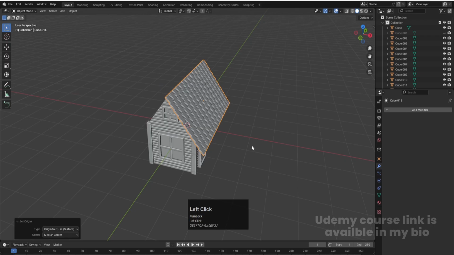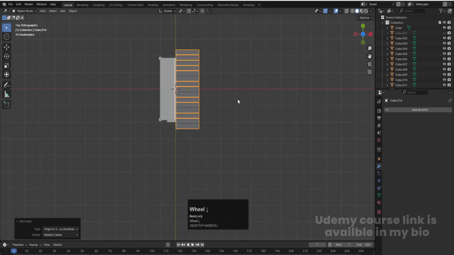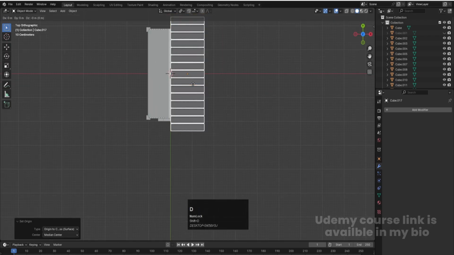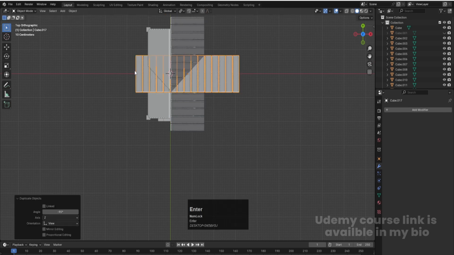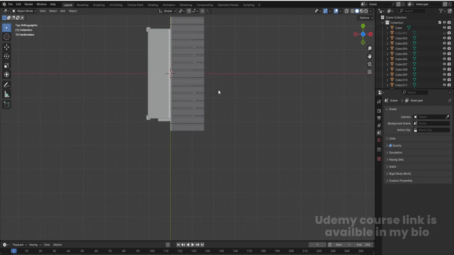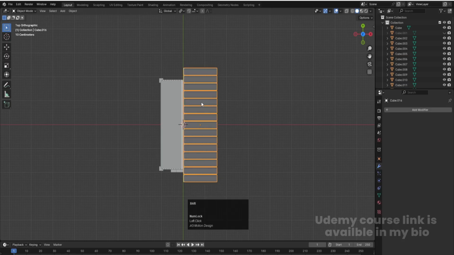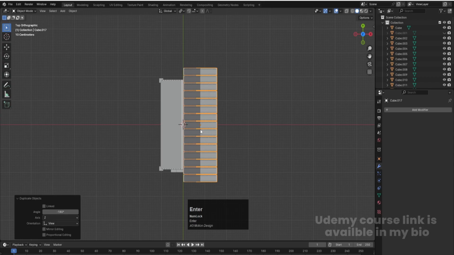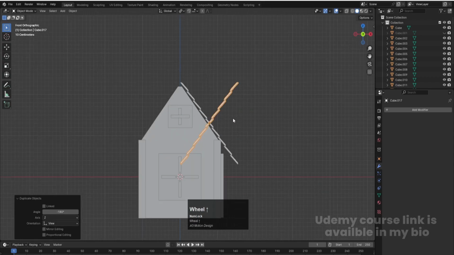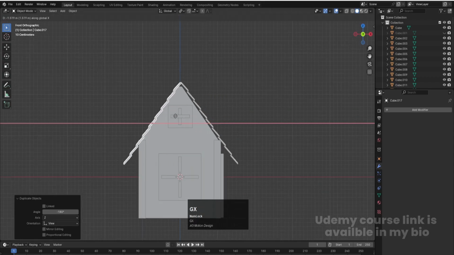and now we need to choose origin center of mass. Then go to the top view, and now we will press Shift D R, and let's rotate it on -90 degrees like this, so it will rotate like this. Okay, because we want a full reflection-like structure, for that we have to rotate it 180 degrees. So let's select this, Shift D R, and then make it -180 degree rotation.